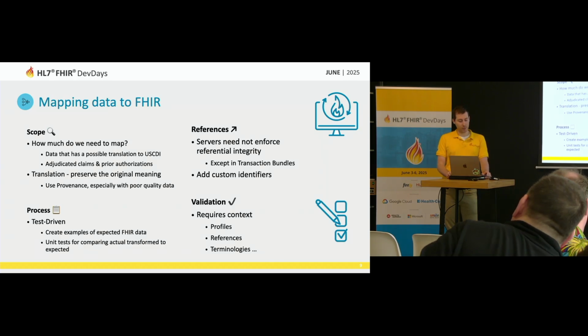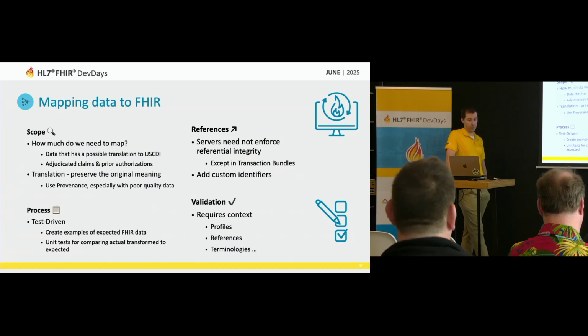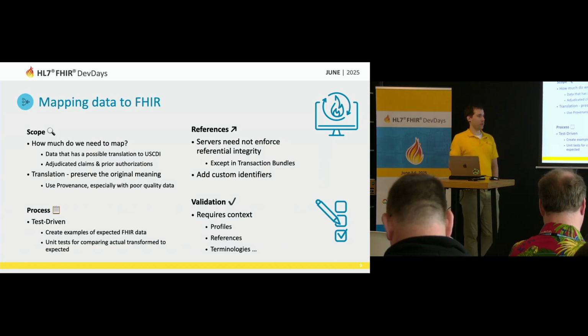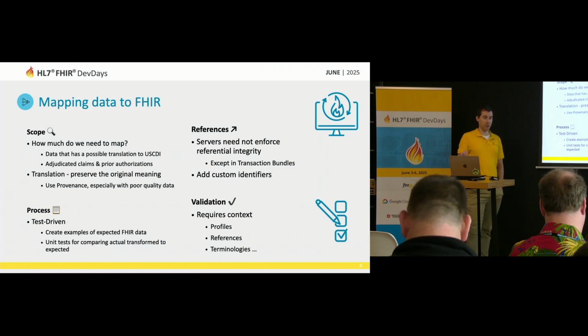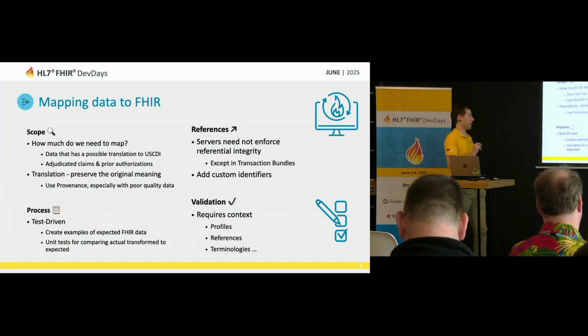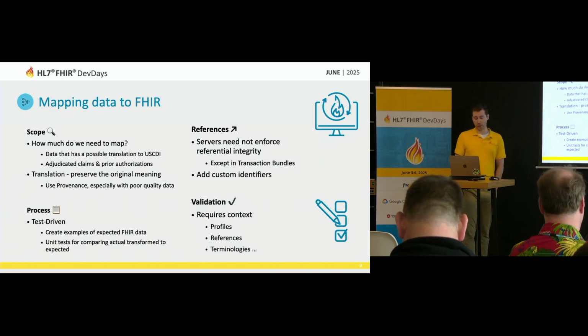And yes, the most essential step is to map the data to FHIR if it's not already available in FHIR. You'll need to do this regardless of how it's going to be accessed. It's a big topic, but a few things to think about are: what is the scope of the mapping? In this use case, it's going to be any data that has a possible translation to US CDI, and specifically certain US Core profiles which correspond to that, as well as data about claims and completed prior authorizations for treatments.